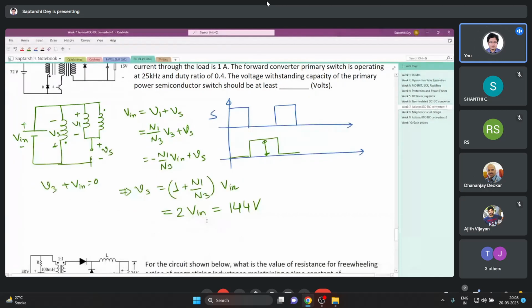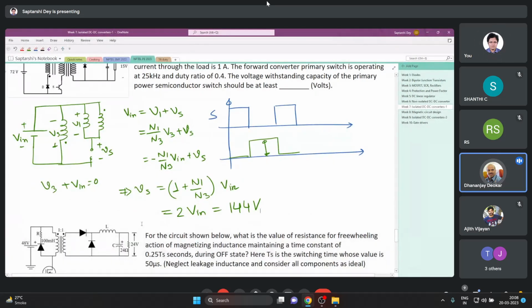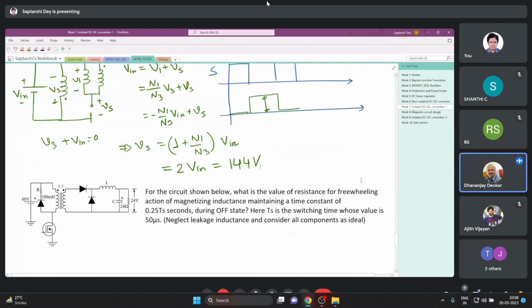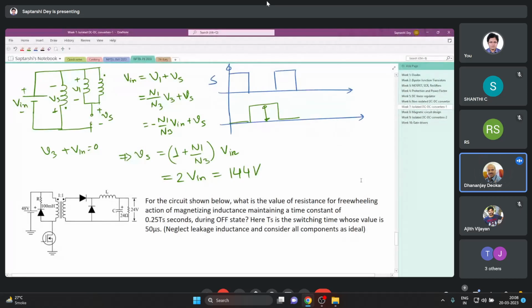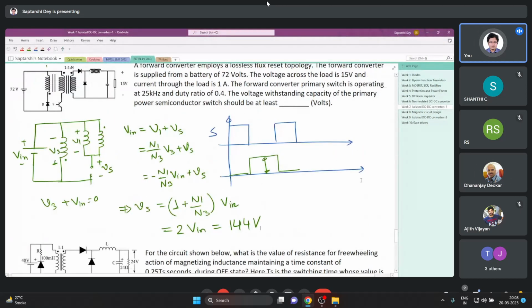If anyone else has doubt, you can ask. Sir, we have to discuss the synchronous buck converter. Okay, we will discuss the waveshape next week. Going to negative IL, and the primary side also will draw some negative current. Why is it negative current? Okay, next we will discuss synchronous buck. The diode will be replaced by a switch, a second switch that can carry the negative current in DCM mode. Yes, DCM mode. In DCM mode, it may carry negative current. Okay, we will discuss next day for sure. That is a very interesting thing. Okay. Thank you, sir.